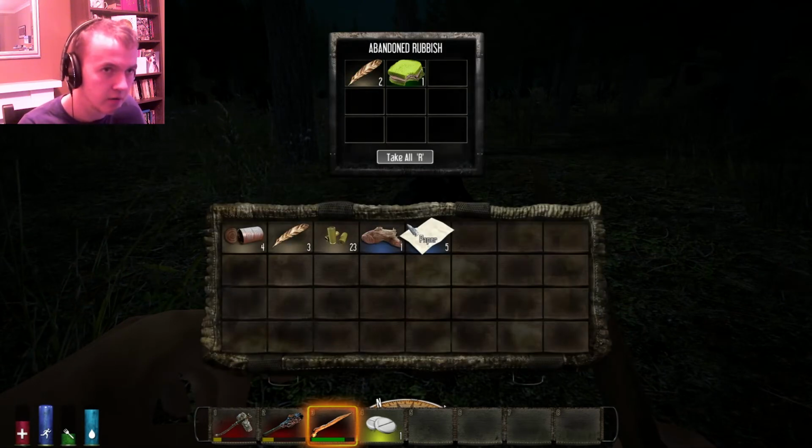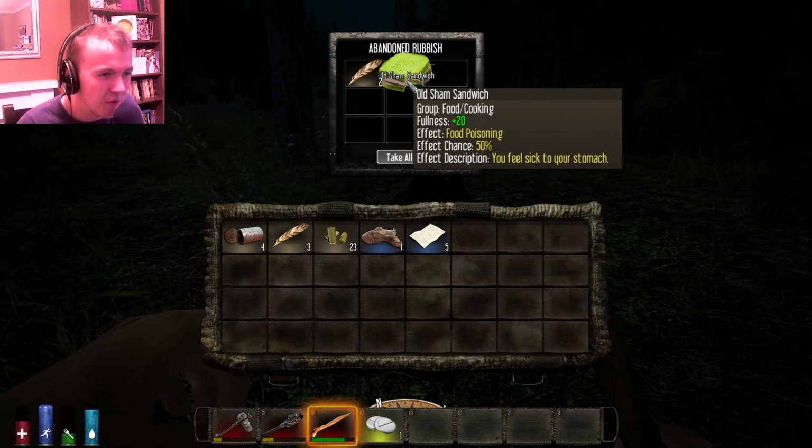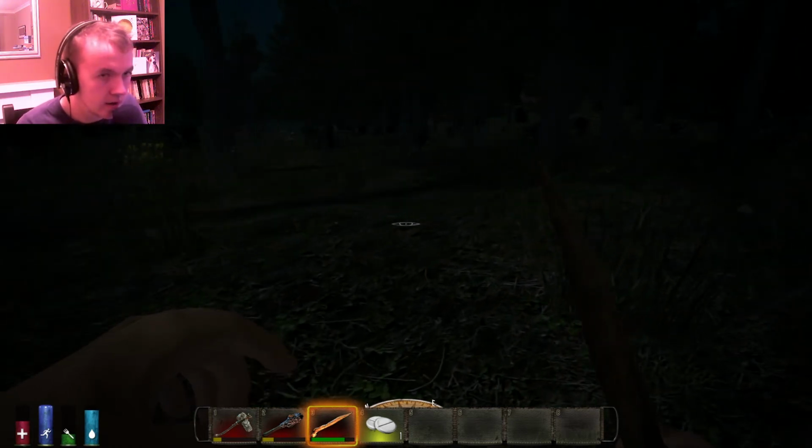So I think it's 4 cans to 1. Oh, green sandwich. Effect food poisoning. Effect chance 50%. You feel sick to your stomach. We took that risk last time, and it did not pay off. So I'm gonna go ahead and leave that there.